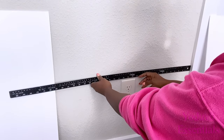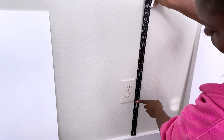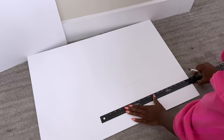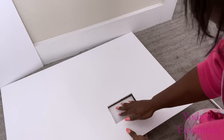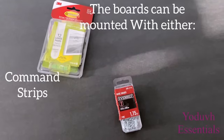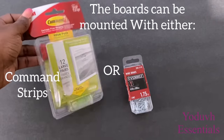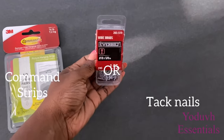Now, if you have a smooth wall at home, you can skip the part of attaching the foam boards and just attach it directly to the wall. If you live in a rental, you have to make sure that the paint on the smooth wall is not going to come off when you take off the contact paper. The foam boards can be attached to the wall using command strips or tack nails. I use the really small ones that look like thumbtacks, but without the caps.